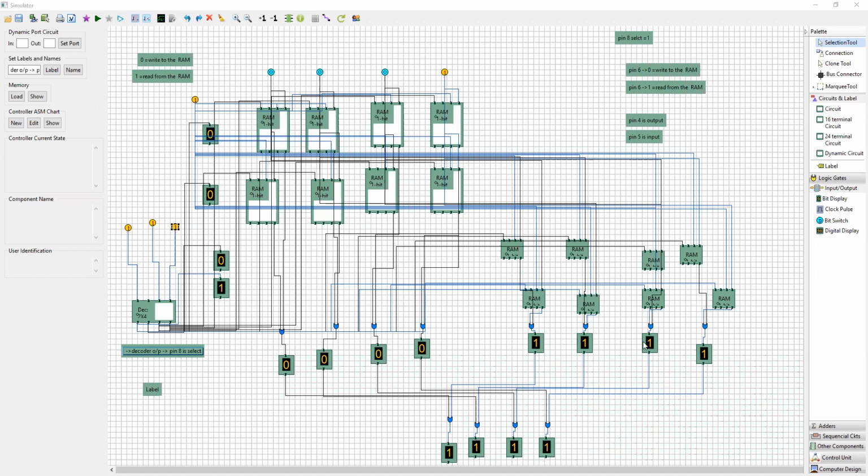Okay. So for example, I'm going to put some values to each row of the RAM. Okay, so that I will mention inside this label. First row, I'm going to mention 0001. Okay. Second row, I'm going to mention 0011. Third row, I'm going to mention 1110. And last row, I'm going to mention 1111. Okay. So I'll mention this way.